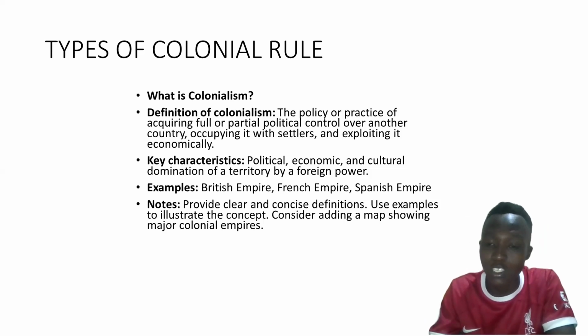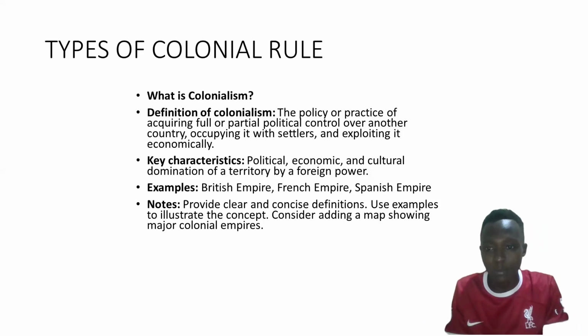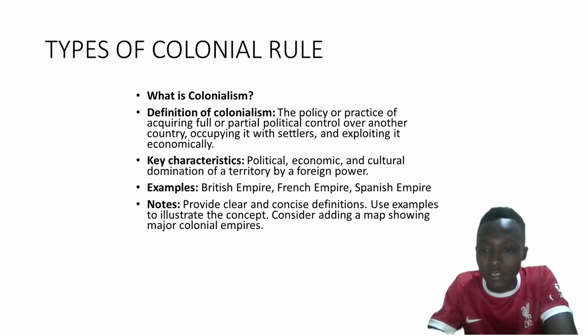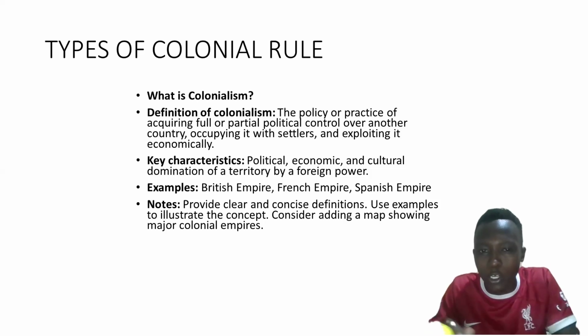In today's lesson, we will focus on what colonialism is. Colonialism, simply, is the policy or practice that involves acquiring full or partial political control over another country. As you all know, I have explained colonialism, and you already know what it is. You all know our country, Kenya. It was colonized. So what is meant by to be colonized or to have a colony?